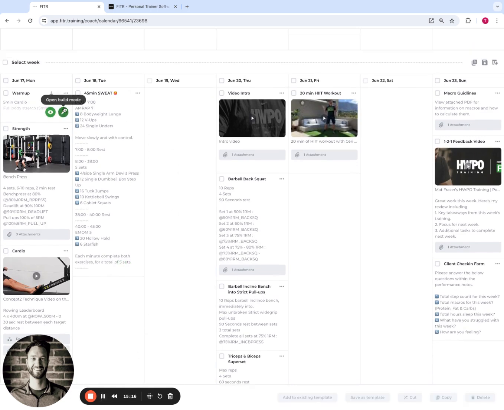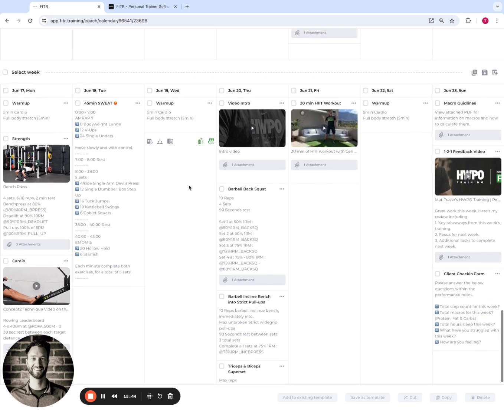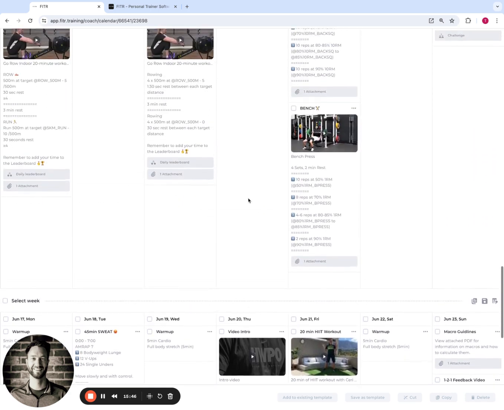You can also copy and paste things as well. So if I select this training block here of the warm-up, set that and press copy. And now I can come in here, press paste, put it to that one, put it to that one. So you can start to see when you build out the program, if you've got those warm-up sections and things that need duplicating to each of the days, you can copy and paste or drag and drop, save them as templates, and then creating a program becomes a lot quicker and easier for you to do, a lot faster process after that.